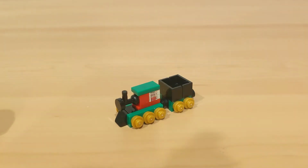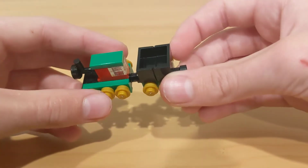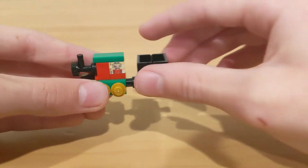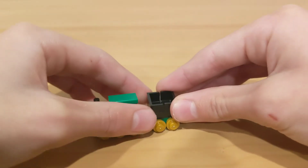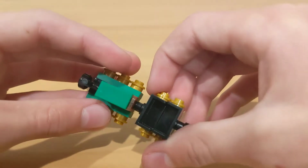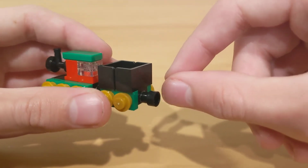And then the next build is this little train, which is really cool, and it's like a toy, and it's made for a mini train. It has the wheels and the steam pipe and the area where the driver would be, and it just connects right here. So the caboose or the next part of the train would go, and this is where all the coal would be. But if you want, you could also put the baby in there. It doesn't really matter. There's a lot of places that you could put the baby, but if you wanted to build an extra one, you could connect it right there, which is really cool. Then we'll put that aside.